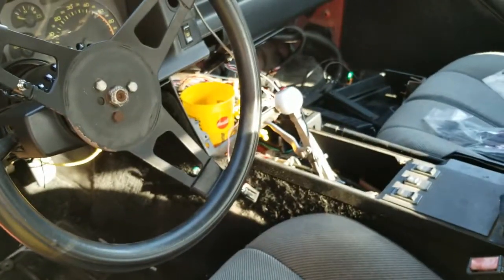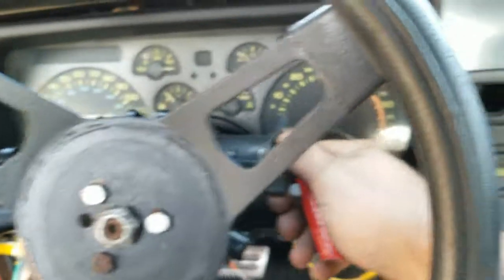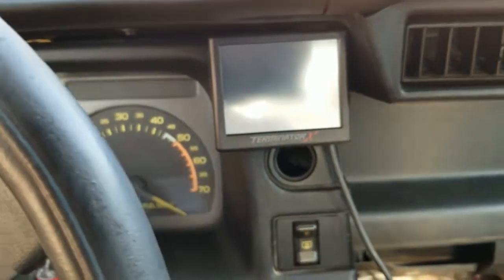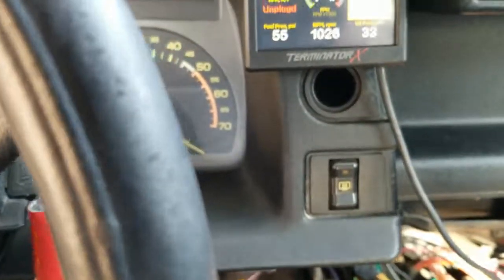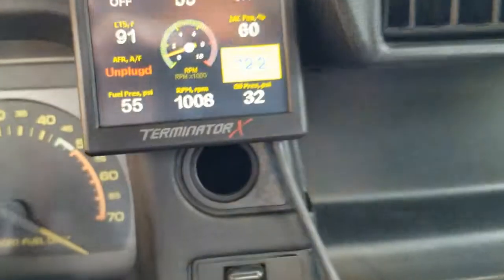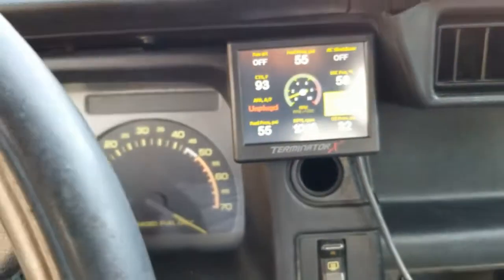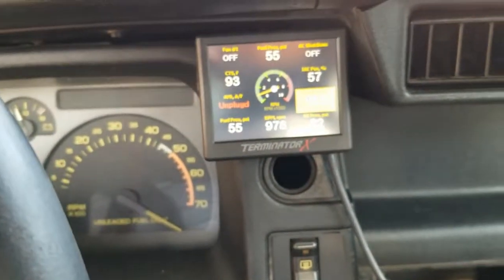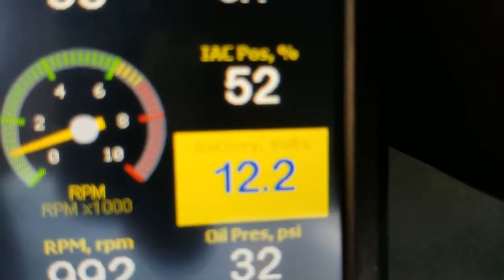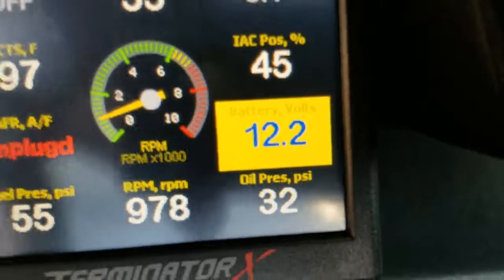Start up here — I'm going to have to go get the key. We got a key. This one's got a Holley Terminator in it. And looky there — doesn't work. It's not charging. Wonder what I did wrong. Give me a minute, I gotta figure out what I did and I'll be back.